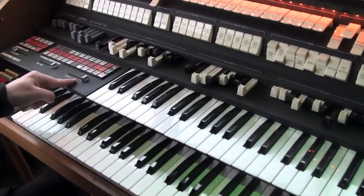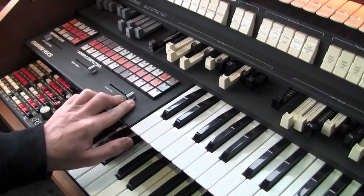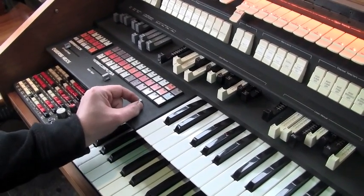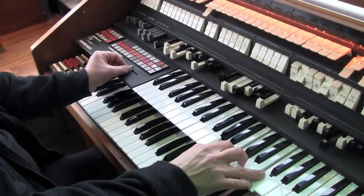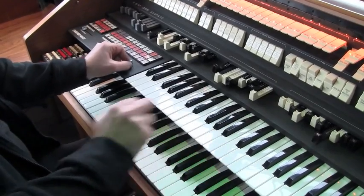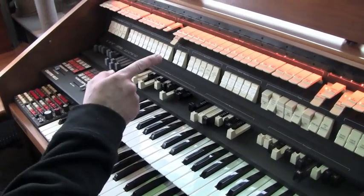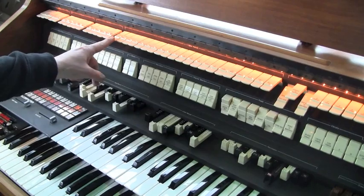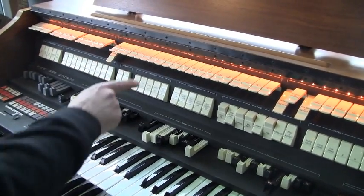That effect — the pitch bend effect — on Verzi was called slalom. The nice thing about it is it stays; it doesn't flick back like on a modern pitch bend. You can set it wherever you want. Now I'm going to show you what happens on the fixed stops. We'll move over to those and switch the draw bars off. That controller switch there is to switch into the fixed stops mode.